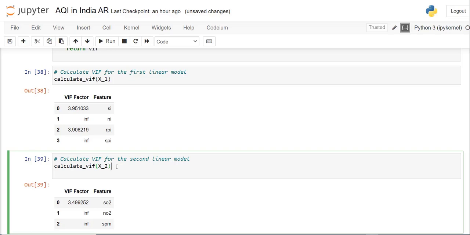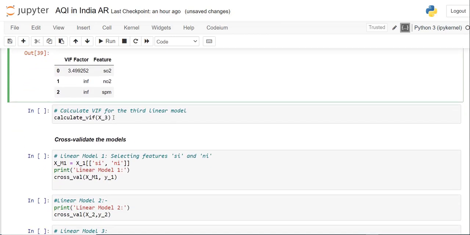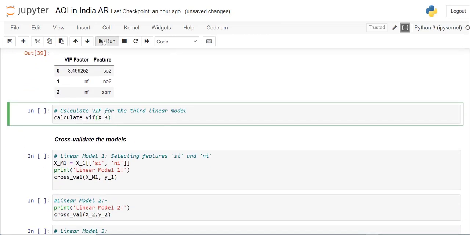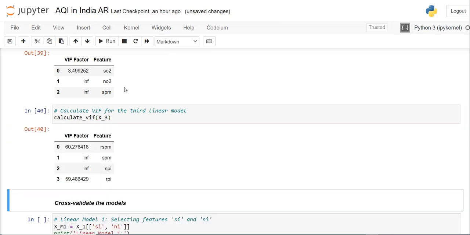Now let's calculate the VIF for the third linear model we have developed. For the feature RSPM, the VIF is approximately 60.